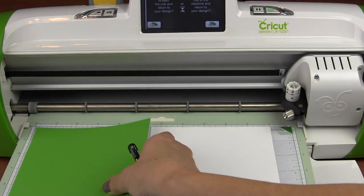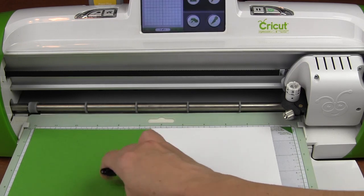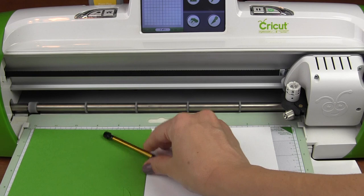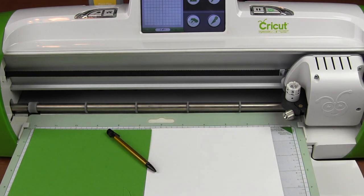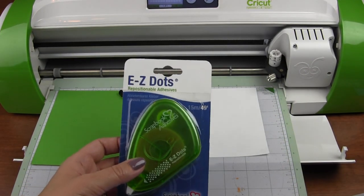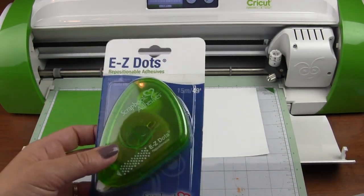What I'm going to do, let me show you what I'll do. I have some glue that I like to use to make the mat sticky again. And that might be what's happened, it's just not sticky enough right now. Let me get my glue and I'll show you what I do. I couldn't find my open tape, so we'll open a new one. But this is what I use.